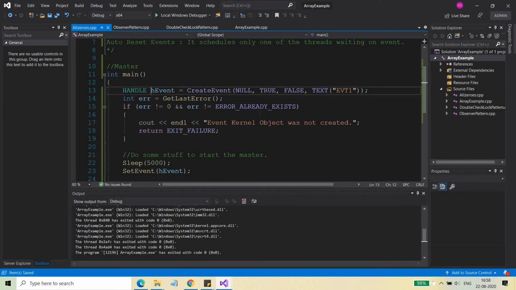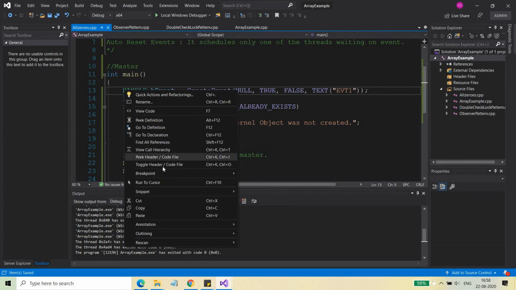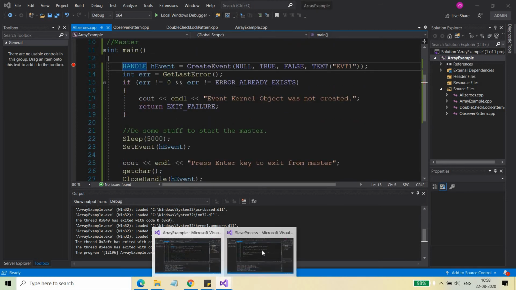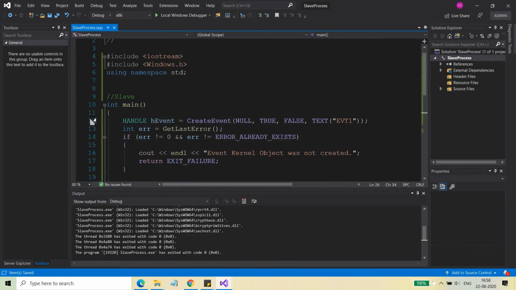Let me put some breakpoints so that we can understand the concept. Let me place a breakpoint here, insert breakpoint. So I have inserted a breakpoint here, and I will do the same with the slave process so that we can see.